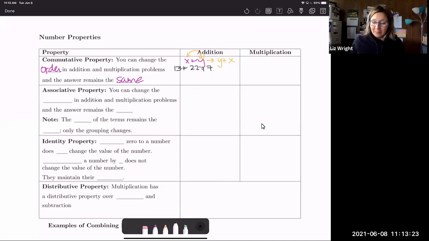Here's a perfect example where it would make sense to say, I think for mental math it would be so much easier to go like this. Let's trade those two. So we've employed the commutative property of addition. That's why I'm putting C plus. And I am going to rewrite that. It's going to be 13 plus 7.